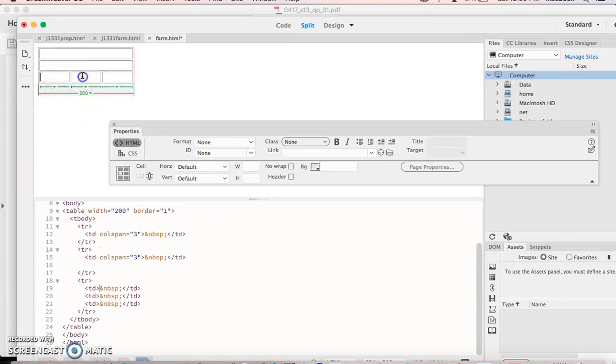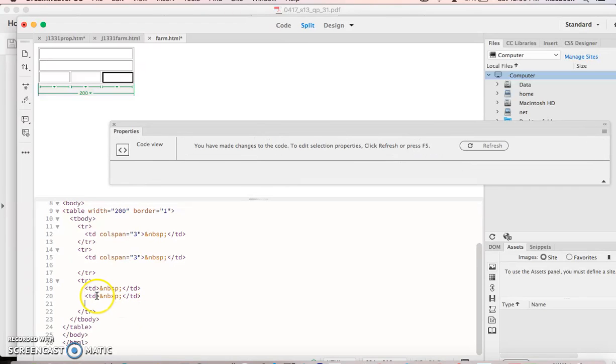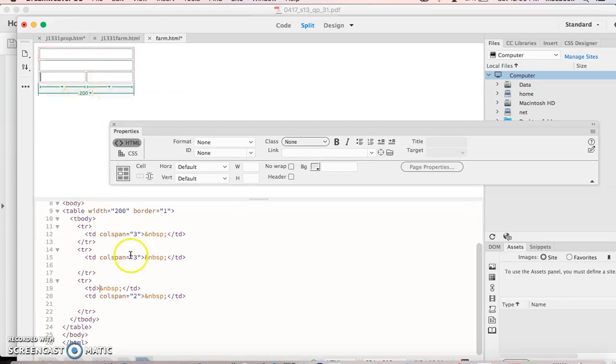So that one's done the same thing. Now this one, I think what I would do is, you actually need 2 columns, so I would put colspan equals 2. Okay.